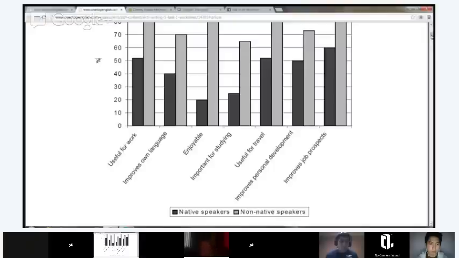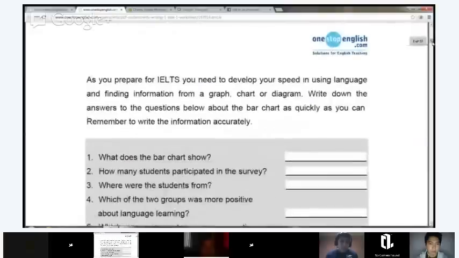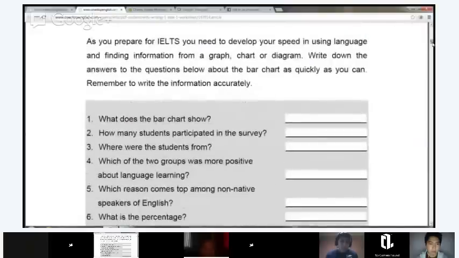And I have some questions for you to see how well you looked at the graph. As you can see, this is for the IELTS test. This is all stuff that will help you if you plan on taking this test in the future. I'm just a fan of simply enhancing your skills, and to me it doesn't matter what test you take. If your skills are there, you'll do well.